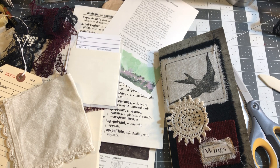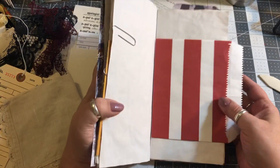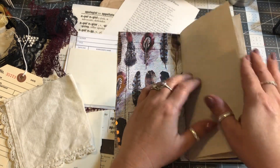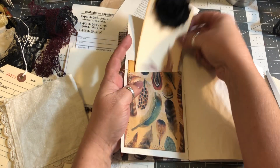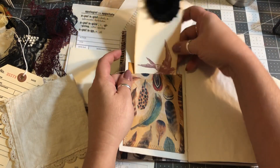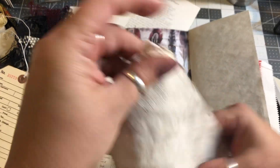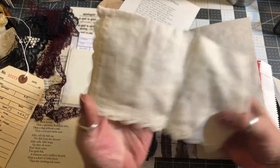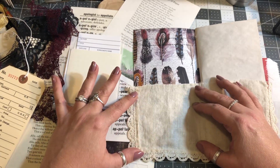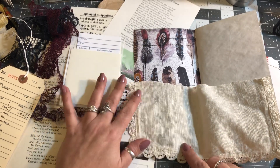Hello everyone, I'm back again today with another process video working on the Wings collection from Lynette at Cheaply Chic. I was getting ready to do the inside cover, so I thought I would just turn on the camera and let you guys come along with me. I did add that rosette to the top of that tag, which I think is really pretty. On the inside cover, I'm going to add part of this vintage handkerchief — I used the other half already — and I'm going to cut it to fit so this side hangs off the side and this hangs off the bottom.